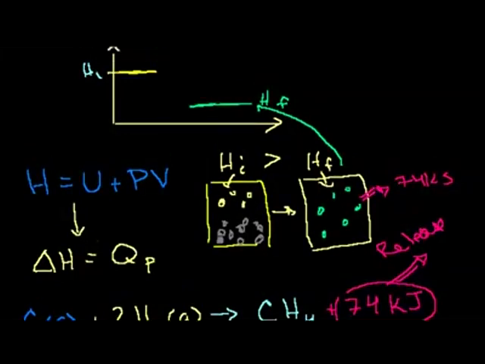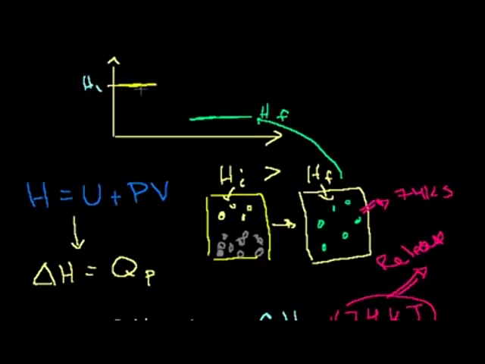Now you might be asking, Sal, where did that energy come from? So I started at this enthalpy here, and enthalpy has this weird definition right here, and then ended up at that other enthalpy here. And as you see, the pressure we're assuming is constant. Let's say the volume isn't changing much in this situation, or maybe doesn't change at all. So most of the change is going to come from the change in internal energy. Right? There's some higher internal energy here and some lower internal energy here that's causing the main drop in enthalpy. And that change in internal energy is really a conversion from some potential energy up here into the heat that's released. So there was some heat that was released, 74 kilojoules, and so our internal energy dropped.